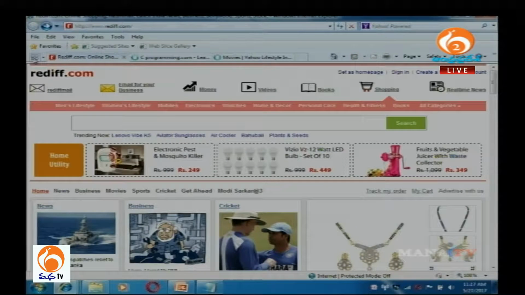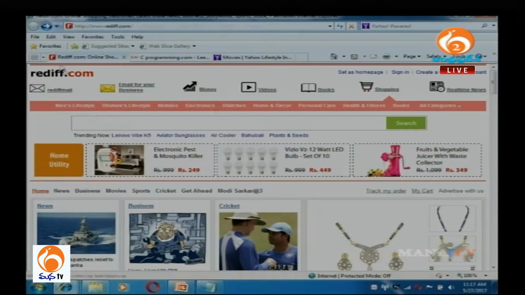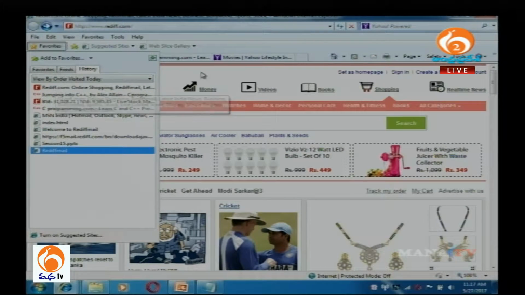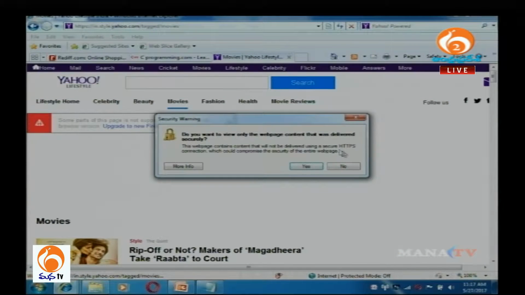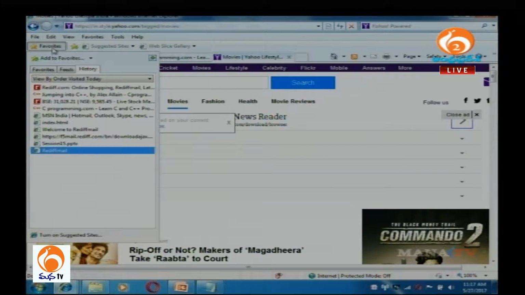And then if I go to favorites, see, I am in the rediff.com tab, but in favorites it is showing rediff.com ordered by visited today.